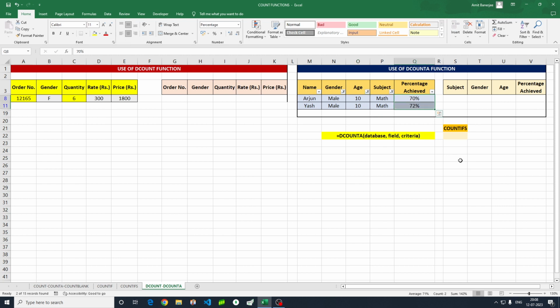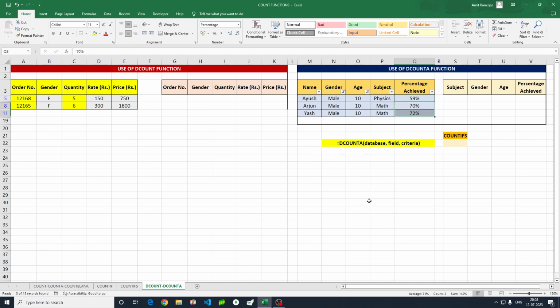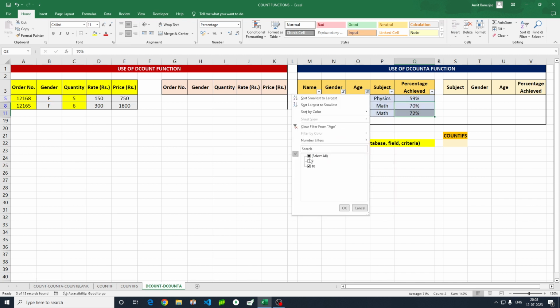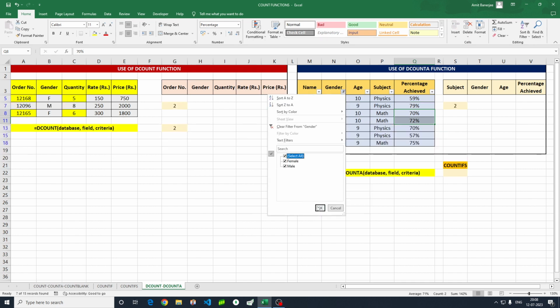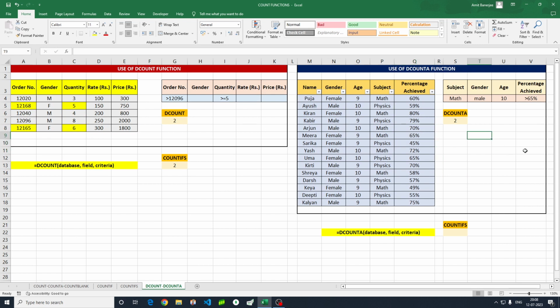So there are only 2 records. So this is giving our correct result, and this can be achieved by using the countifs function.